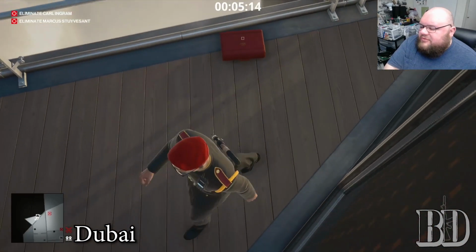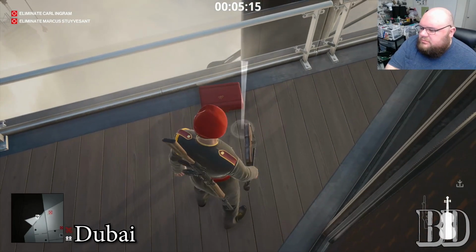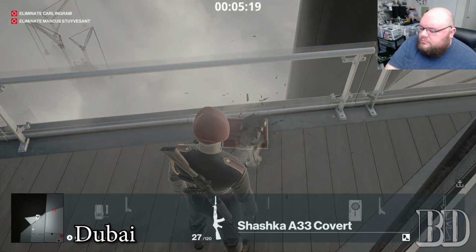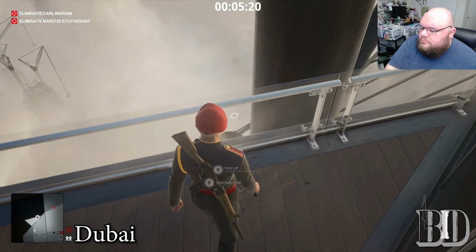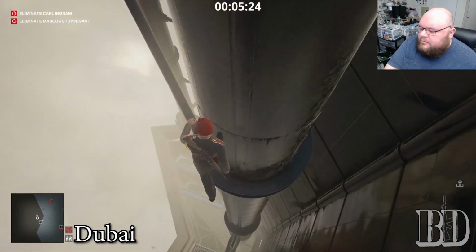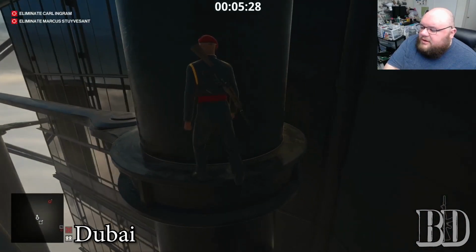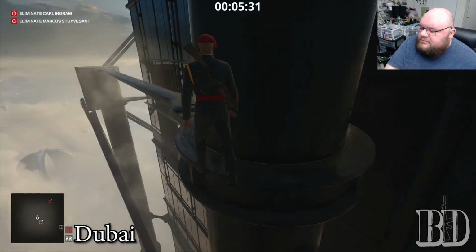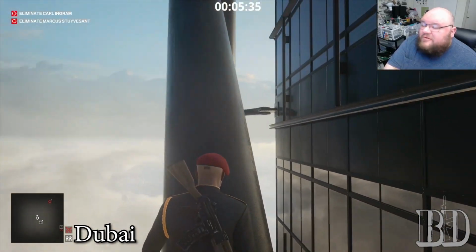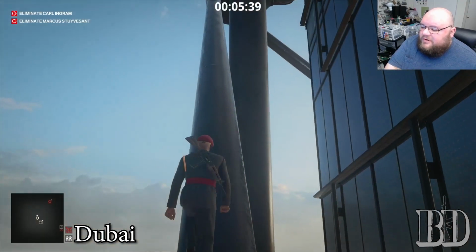So let's see if we can't get out onto the outer structure here. There we go. All right. Yeah. Now, what can we do from here? Well, I mean, not a lot. You have to be careful because if you fall too far, of course, there's death planes down at the bottom. You won't just fall forever.